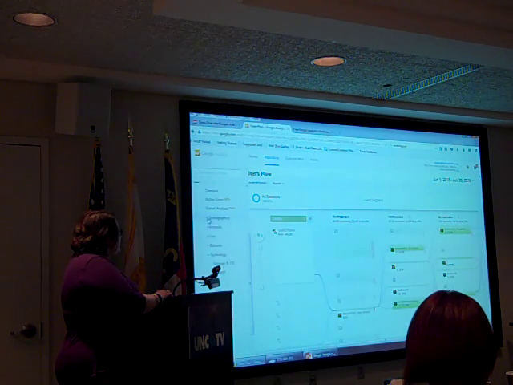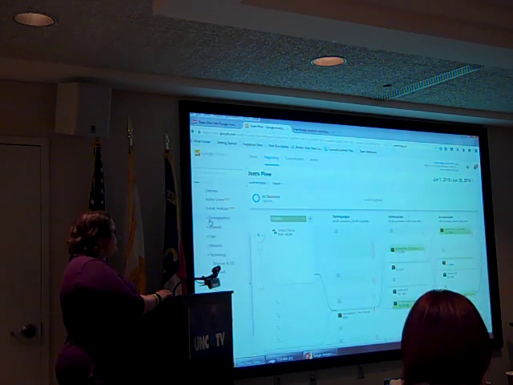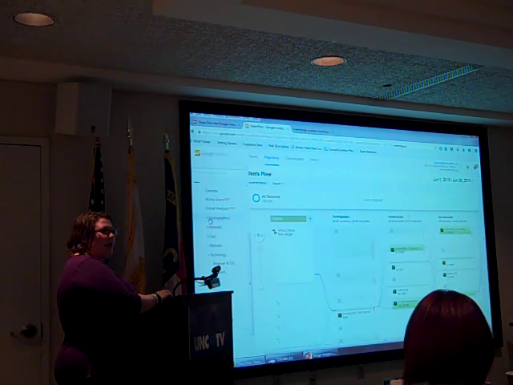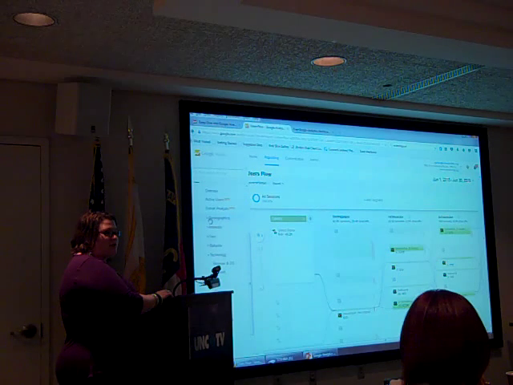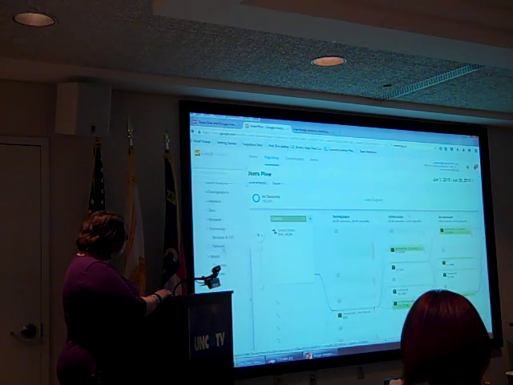If you do turn on the demographics information, Google about almost 2 years ago started allowing you to collect some demographic information. If you have that enabled, I just say make sure that it fits your privacy policy for your site, because if your privacy policy says you're not collecting that information, then you shouldn't be collecting that information. So make sure that you're up to date on your privacy policy.